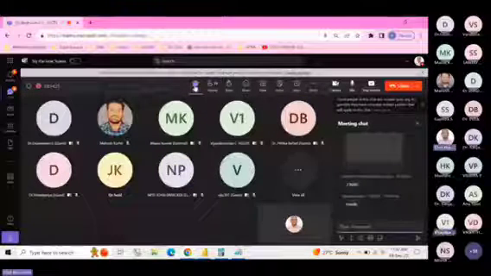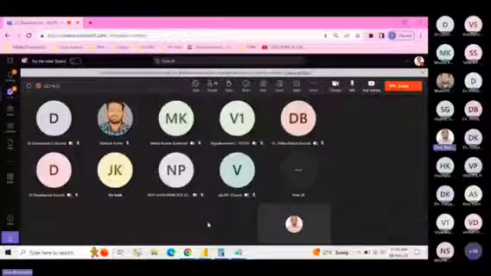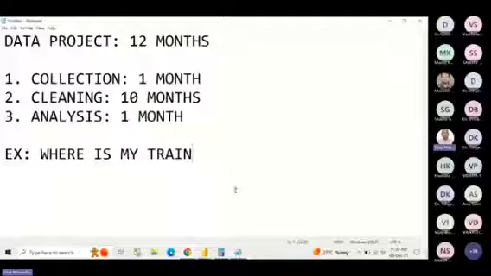Yes, many apps are there to look at train schedules. But I have practically tested many times: whenever this app says a train is on platform number 1, then definitely the train will be on platform number 1.